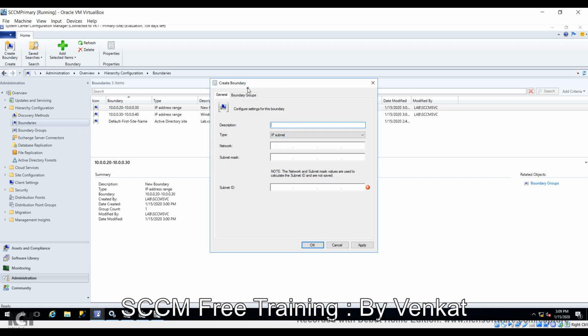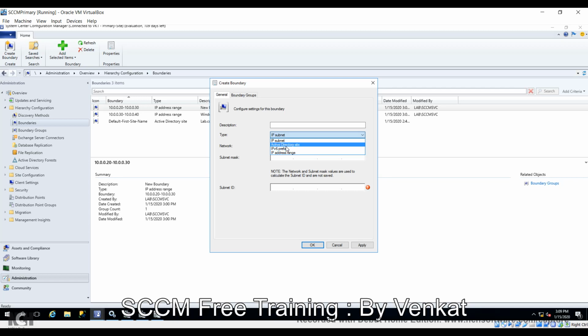While you are creating the boundaries, you can create them based on your flexibility, using IP subnet, Active Directory site, IPv6 prefix, or IP address range. Usually I prefer to create with IP address range. For IPv6, I haven't seen clients using it anywhere because it is not as famous as IPv4.